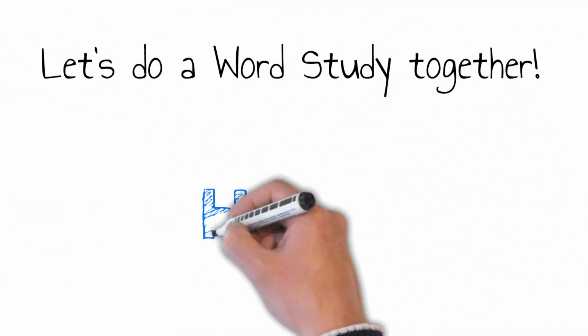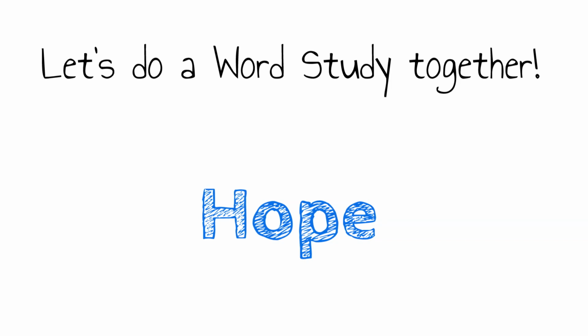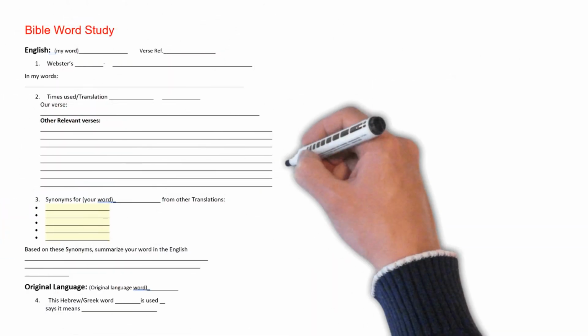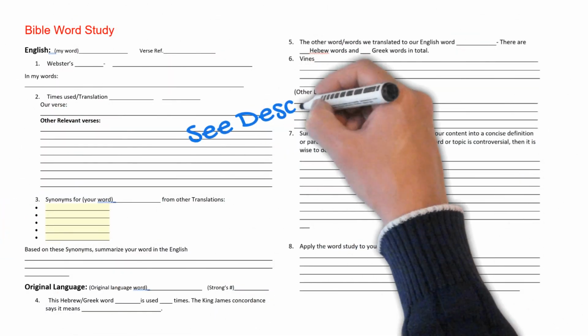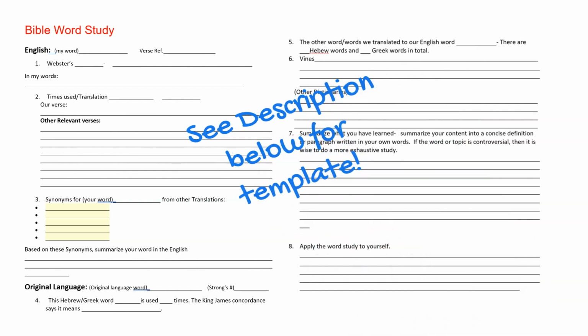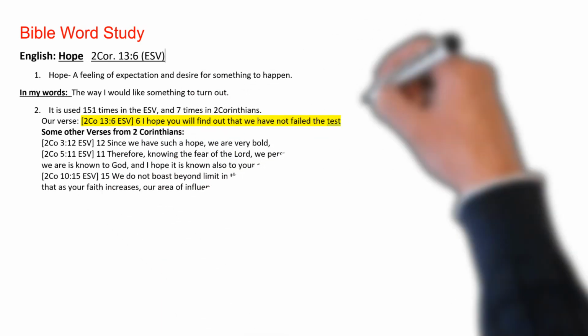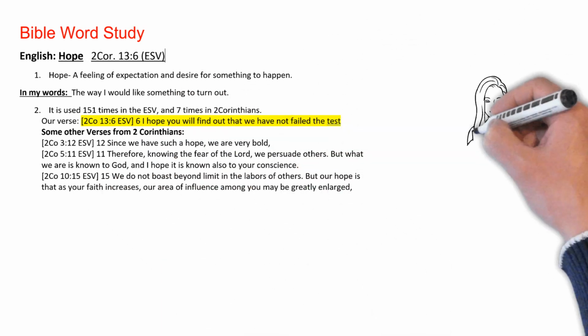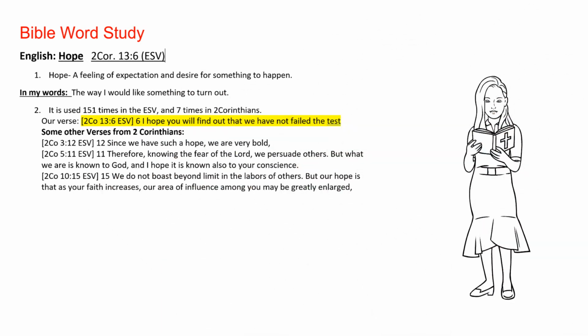So let's do a word study on hope. I found this in 2 Corinthians 13:6. Number 1, we're going to define the word with an online dictionary. And then in our Word doc or Google Doc, we're going to write the word and its definition, and then we're going to rewrite it in our own words.